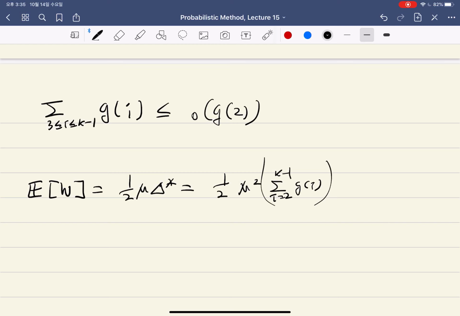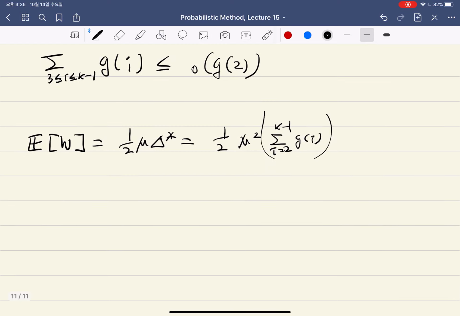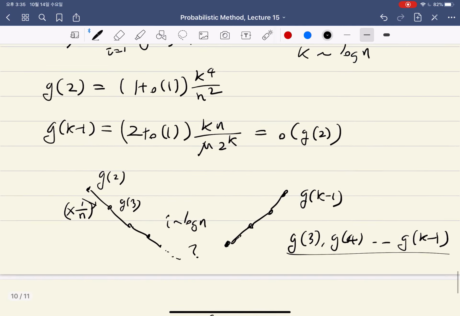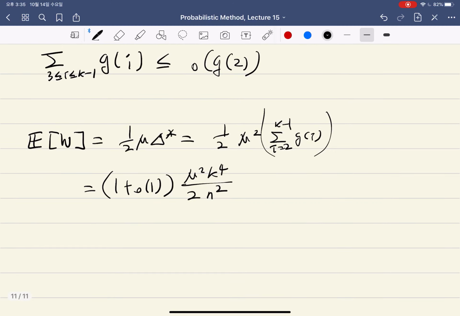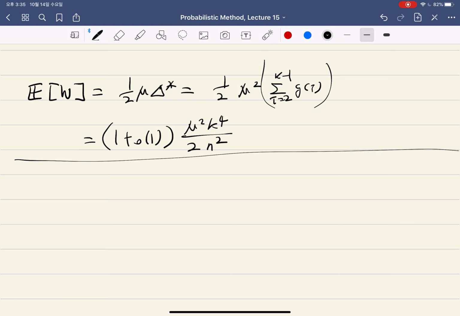And this is nothing but almost g_2. So this is actually 1 plus root of 1 times mu square k to the 4 over 2 n square, because g_2 is this, you just plug that in. And then the rest of the terms are smaller all the time. So you get this. So now you have this.